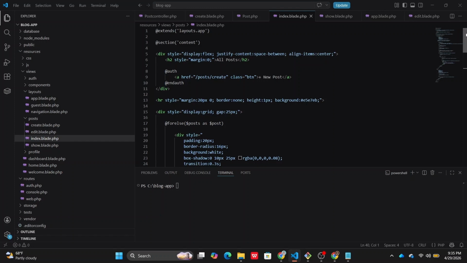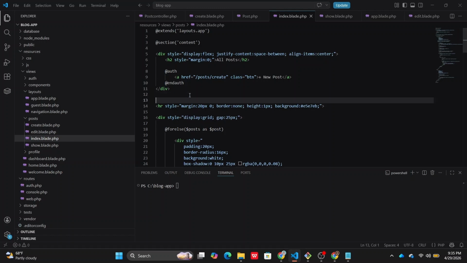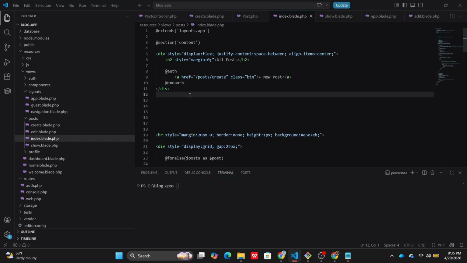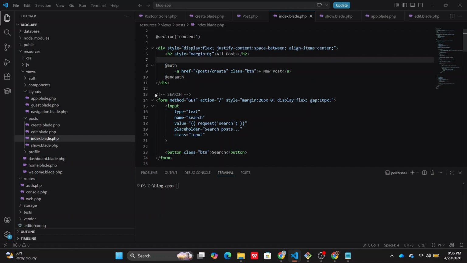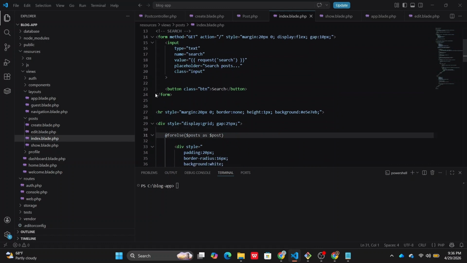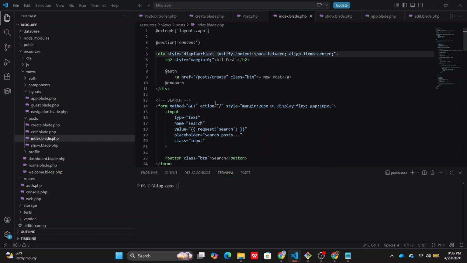Now we have a form with method get, action, and style margin. Input type text, name search, value request search, placeholder search post. So inside our index.blade.php we have added a search method here.